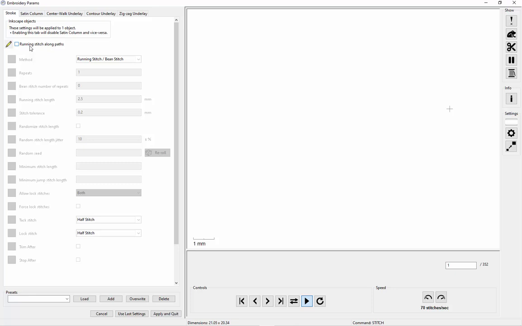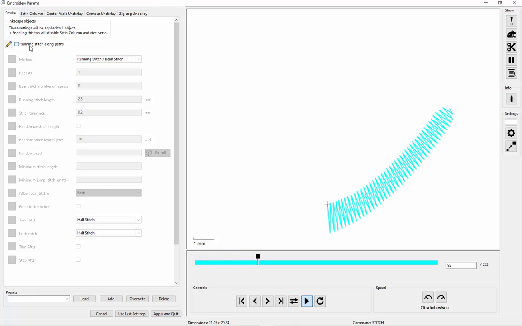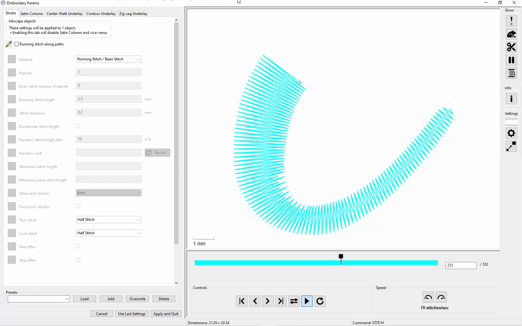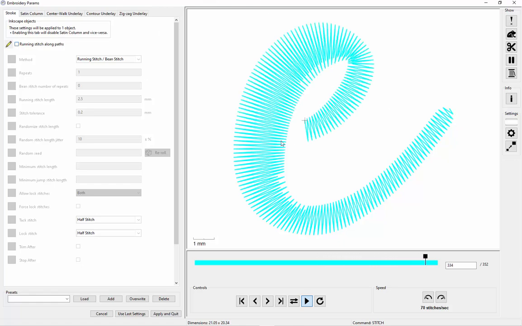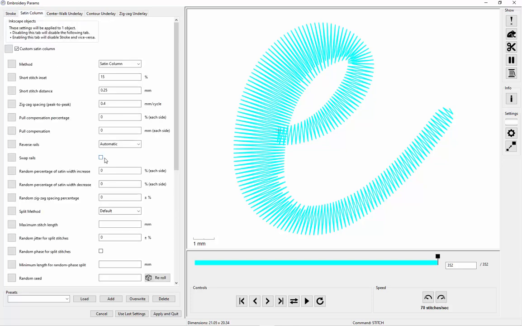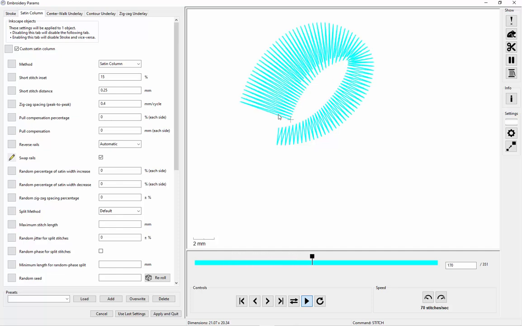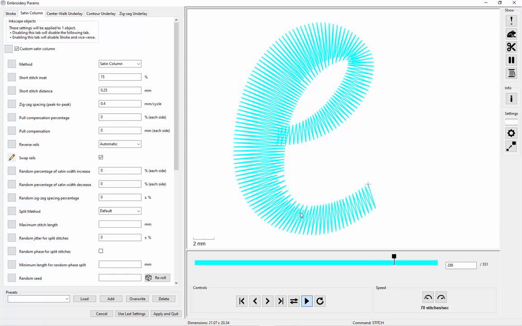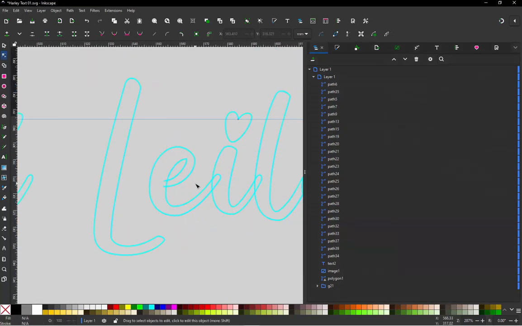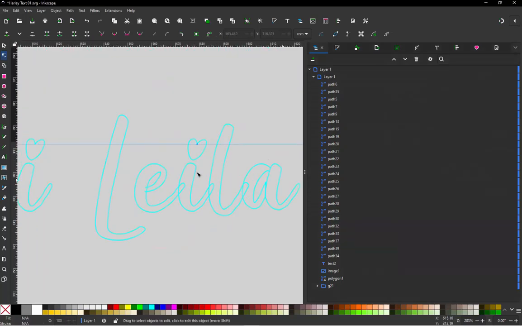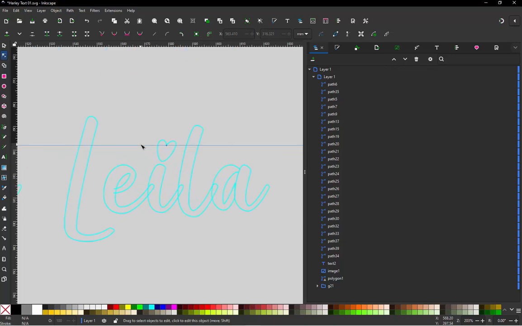We're not going to have a running stitch, and you could see that it starts over here on the right side of our E, and it comes in, but we don't want that. We actually need that to be backwards. So we'll go to Satin Columns and choose Swap, and then it's going to start on the inside of our E, and it's going to come around, cover up a couple of stitches there, and finish it off. Ain't that nice? So there you go. So now we have all of this stitching the way we want to. And that's, you know, that's success if you ask me.